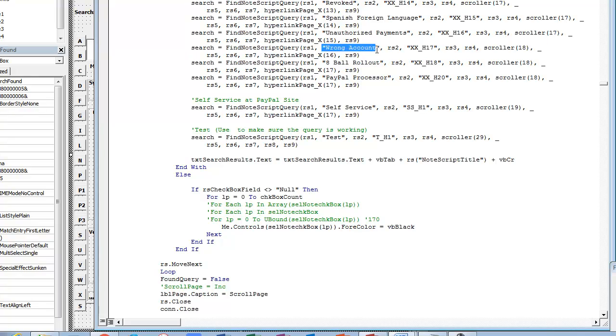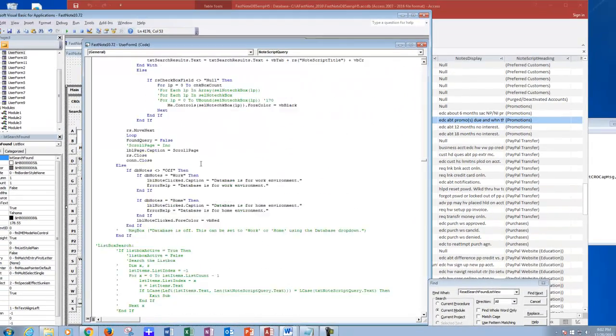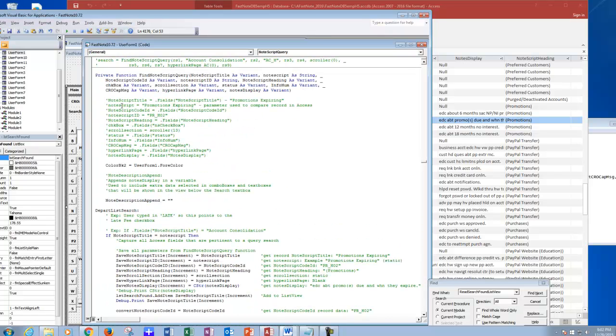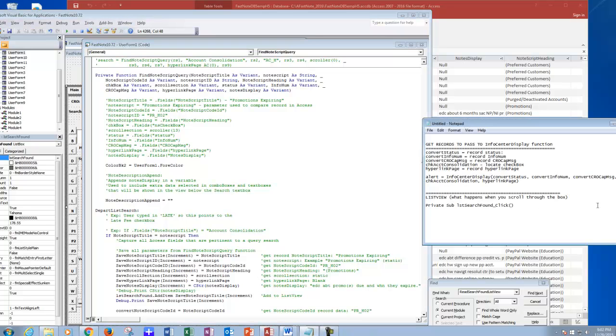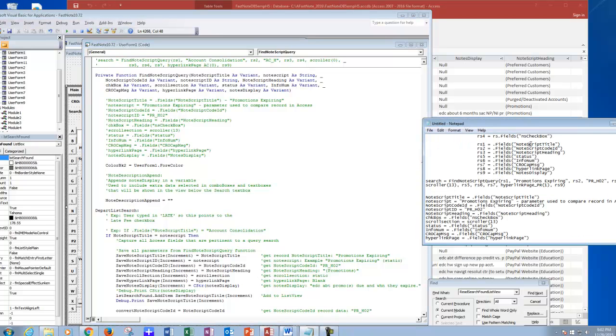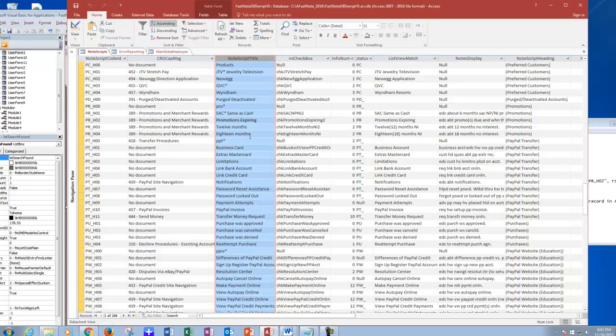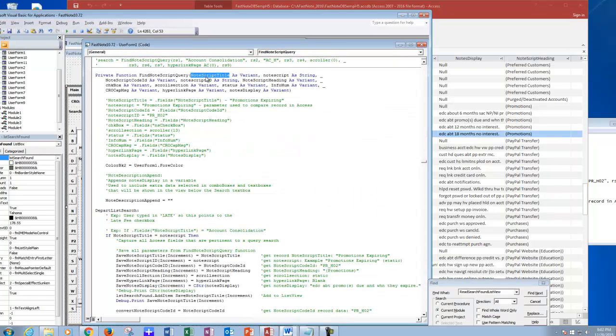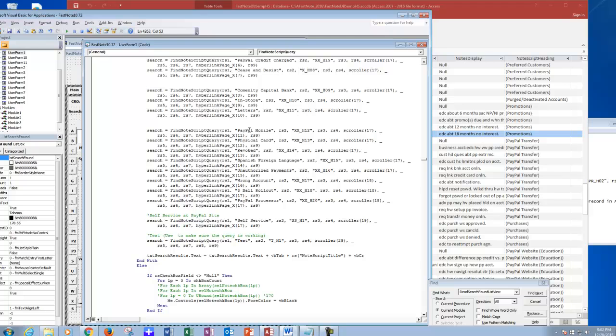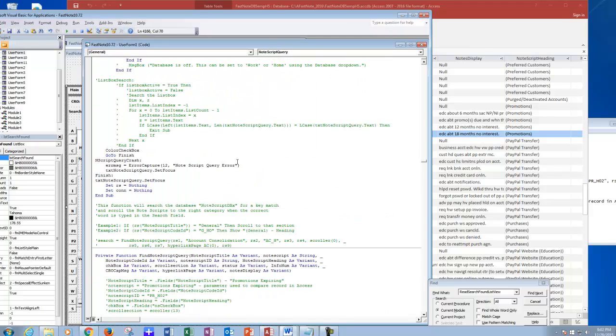It says, is it wrong account? Search that field, RS1, and I wrote it down here. RS1 is this one right here. It's NoteScript title, or my little list over here will show you right here, NoteScript title. So it's pulling in the field for NoteScript title. That's how it compares. If you need to look at it this way, it's saying check what's hard-coded in the expiring and check all these records to see if we have a match based on whatever you type into that parameter right here, once again. Hopefully that makes sense.